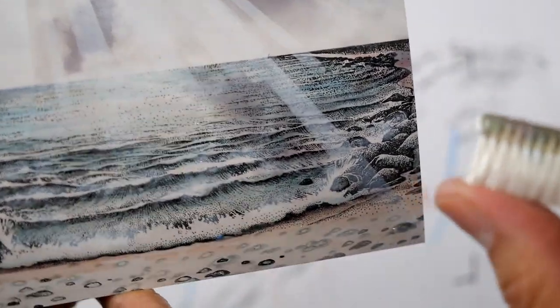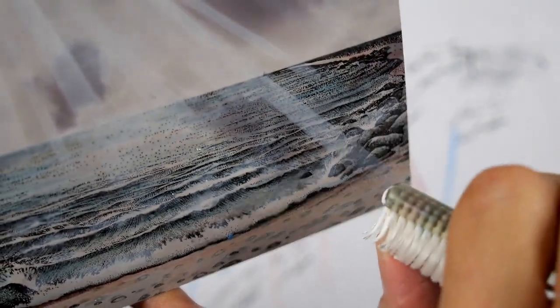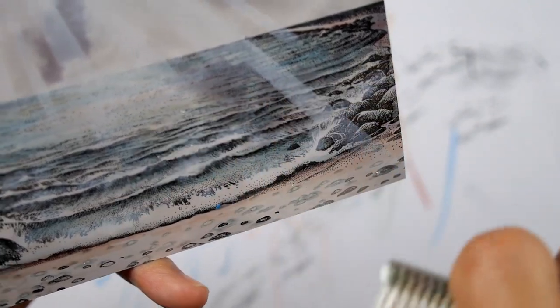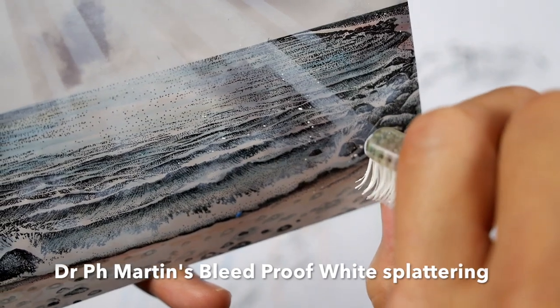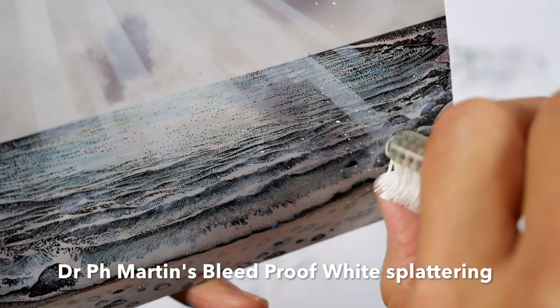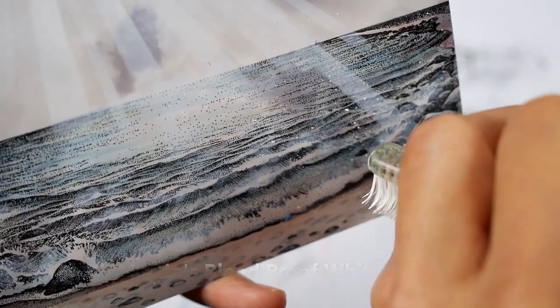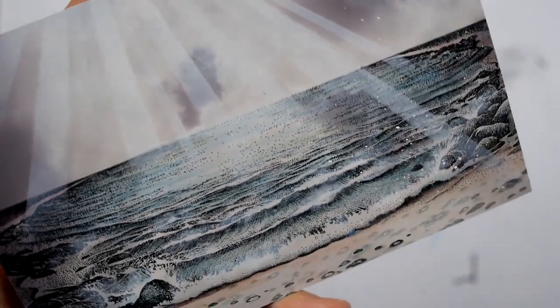Let me see if I can get a close-up here. I'm going to hit some of these waves down here. The larger one would probably be a little bit more effective because this is probably going to get in this whole area, but I don't care. See that right there? It's kind of around here. If you don't like some of it, if it gets, oh my god, up here in the sky too, it's kind of cool. It's like some beams coming down too.